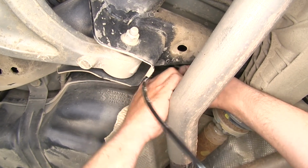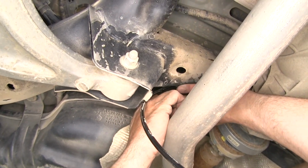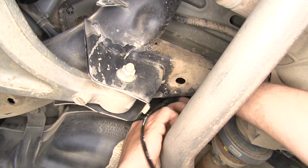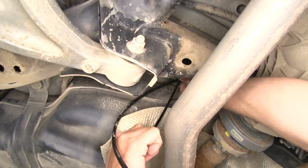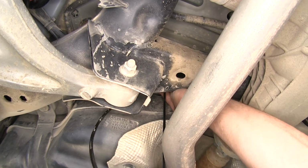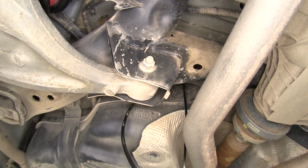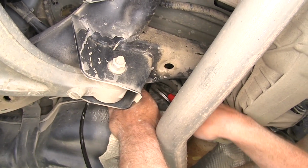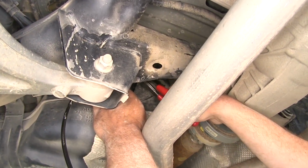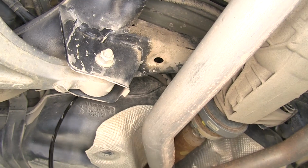Then we've got the tube that runs along the back side of the fuel tank here. I'm going to put another zip tie there. Really just anywhere you can get a zip tie in a safe space. We have to avoid any sharp edges. We have to avoid any significant sources of heat and any pinch lines with our airline tubing, or we'll just be running it again once we put a hole in it.